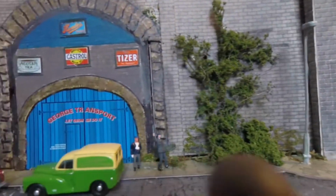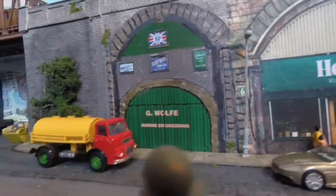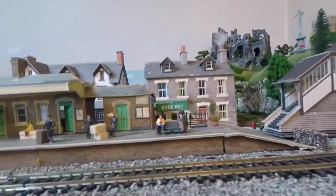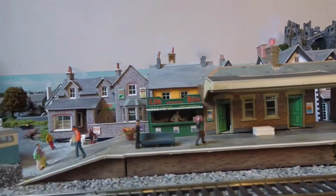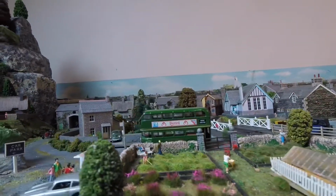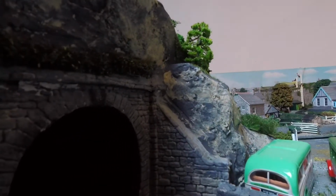This is a second video turned inwards, just showing you what these arches and the arched support area where the station is above it actually look like. And this particular train runs out onto the mainline track and actually goes past the castle and Edge Hey village and the station that feeds the village, and comes to a halt just before you get to the tunnel that I talked about in the second section.